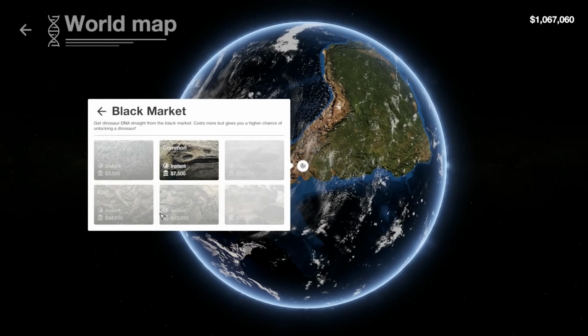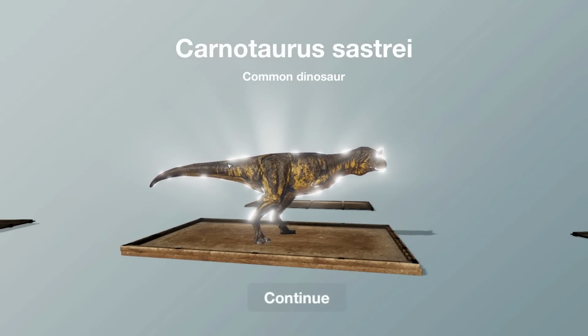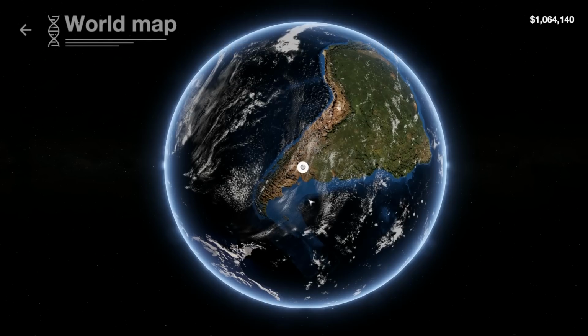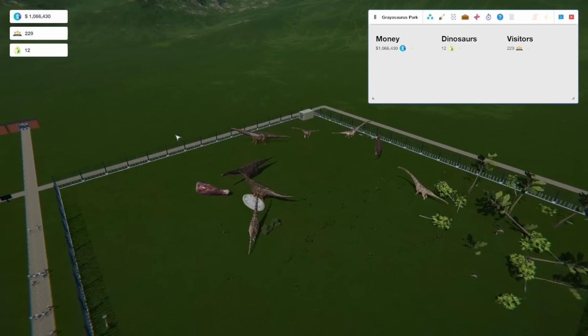I still want this other thing over here, though. Try common. What else can I get for my common? Come on. There we go. Now we have our first Carnotaurus. That's what I wanted. All right. So now that we have one of those, let's go back over here. We're back over $1 million already. I've been spending all kinds of money, and we're doing all right. I'm gonna tell you what.